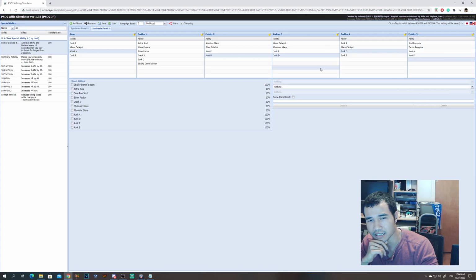At a 4 slot, I got the Glare Catalyst, one of them at a 4 slot. I got a Glare and the Photonic. Did I gamble that? Yeah, I gambled that one. I got this piece already. I already got this piece because that's my 5 slot that I have. Then I already have this, a Glare Catalyst and a Crack 5.